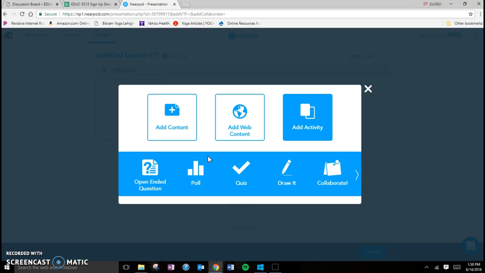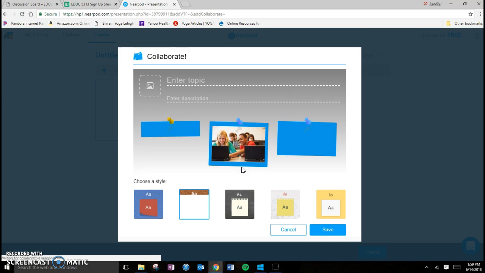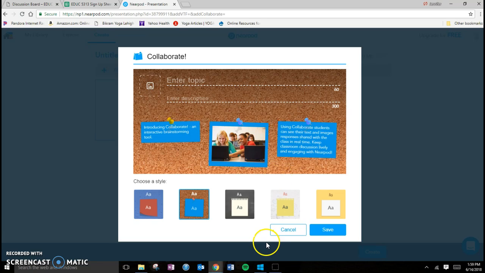One of the things you could do is create a project, maybe a research project, and you can guide the students in their research project. So you maybe would add a web page where you'd want them to do the research, maybe at a school library that you guys are able to use, and then add the activity that you want them to do after. You can have the students collaborate. There's just so many different things that you can do with this.